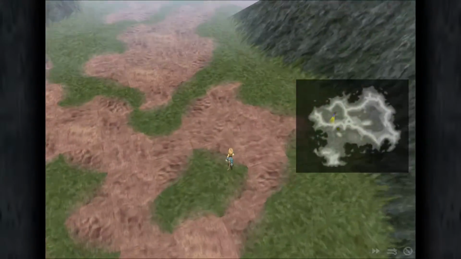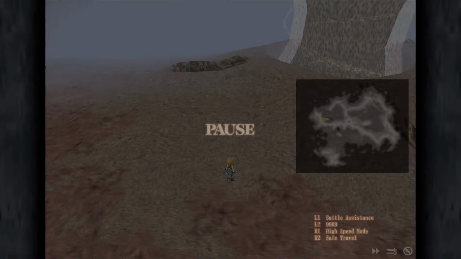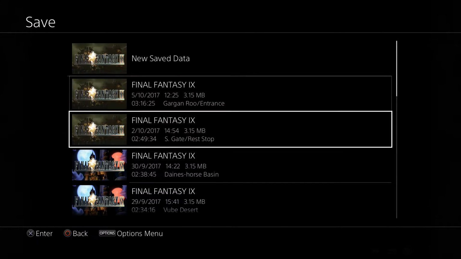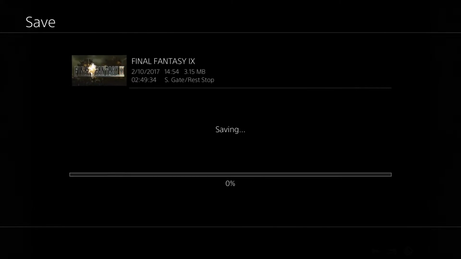Okay, so now we take control of Zidane, and you'll want to make your way over to Cleyra here. If you're not using the no encounters toggle, then you'll want to go ahead and save about halfway down the journey, so as to avoid all the random enemy encounters.